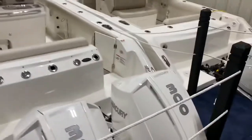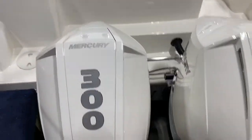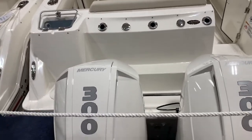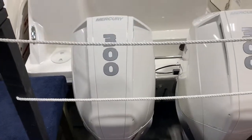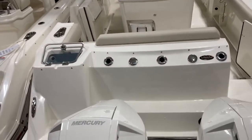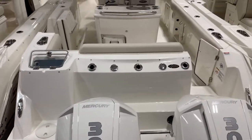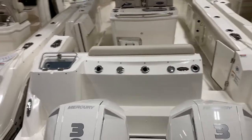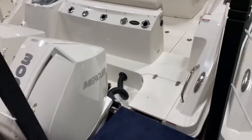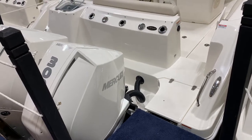So this boat has the V8 300s in white. Standard power is the 250s, but most of the time we have been upgrading to the twin 300s. Great performing boat, 55 plus miles an hour, great performance, low end, out of the hole, all through the power range there with the 250s and the 300s. Both on the same platform, but 300s are great.